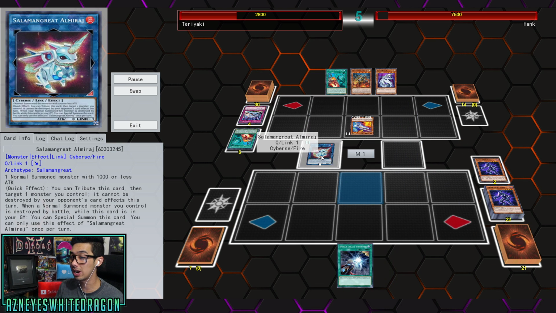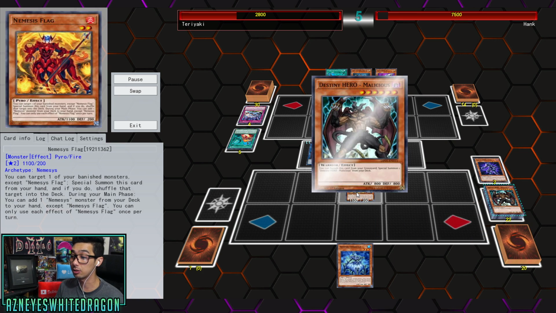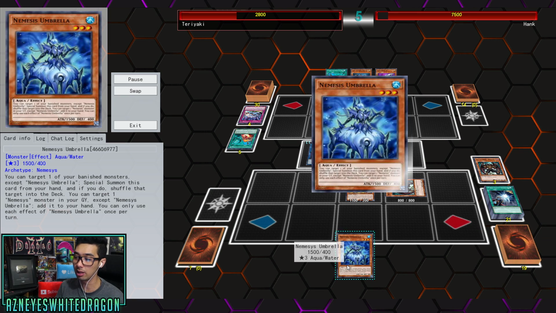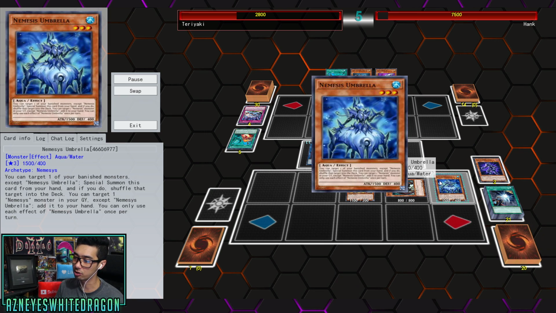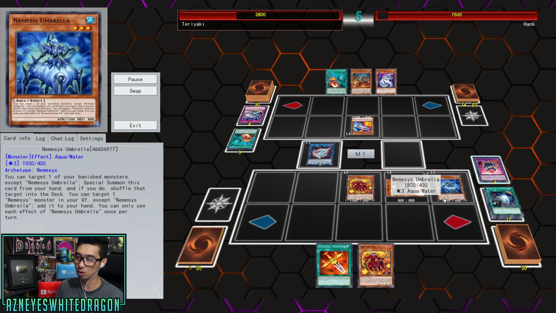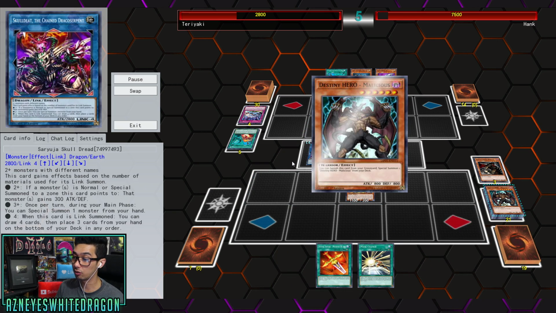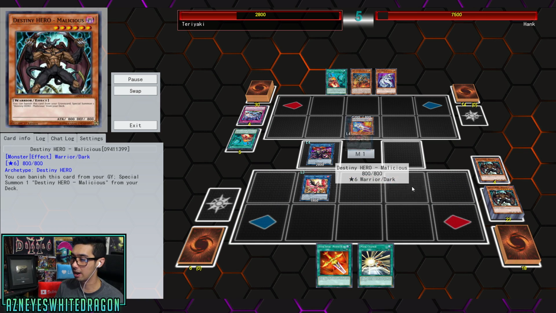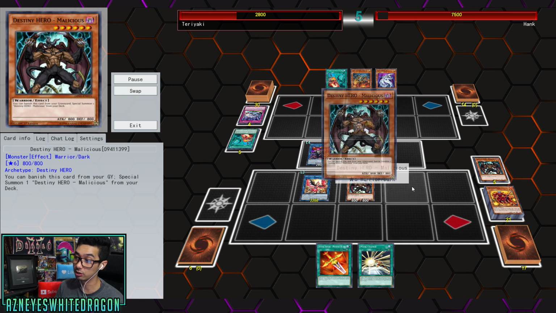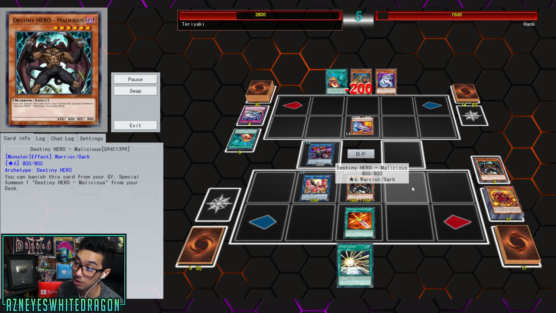Goes for Vision, goes right into the Alamirage, and uses World Legacy Succession to bring back the Nemesis Flag. Nemesis Flag is going to search out the Umbrella. These ones are just free extra cards. And then with this one, he gets to add back a Nemesis Flag. So you guys can kind of understand how the loop orients itself. And then we're going to see a Yugioh, draw a bunch of cards over here. And then Mally's going to be able to special summon itself, because again, you have the ability to recycle Mally. And that's really where this deck becomes very powerful.